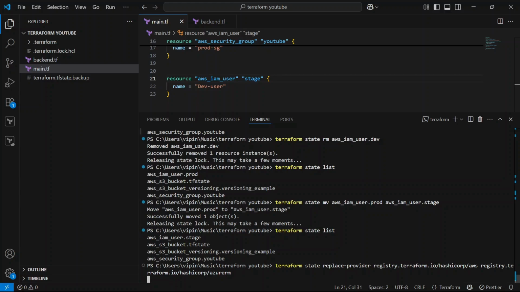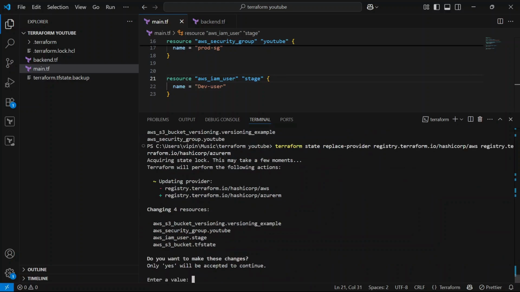Okay, so it will change the provider. As you can see it's asking for updating the provider from registry.terraform.io/hashicorp/aws to registry.terraform.io/hashicorp/azurerm. So changing 4 resources.